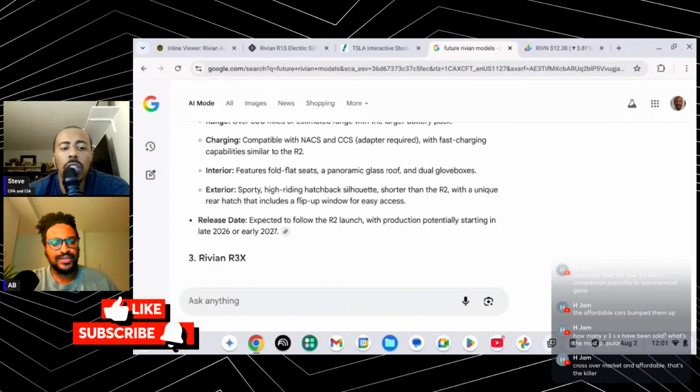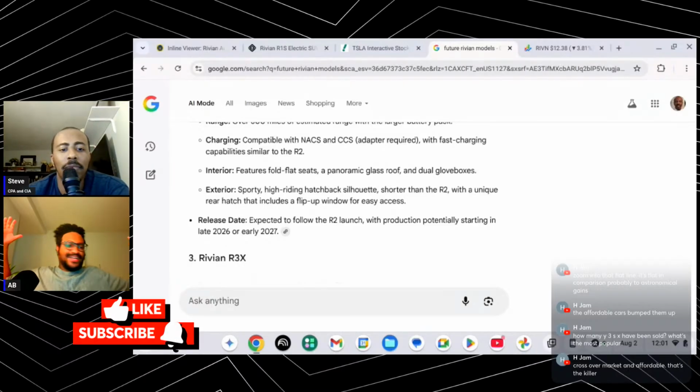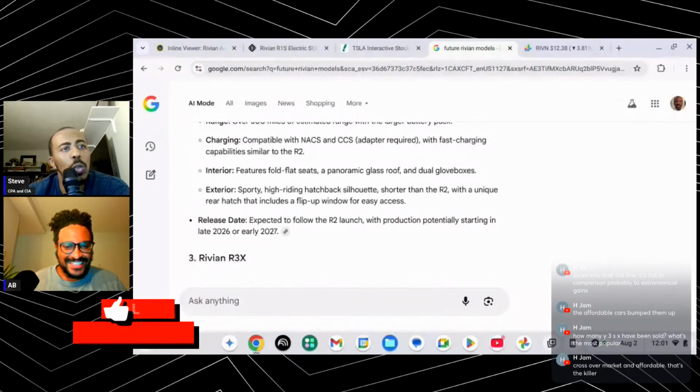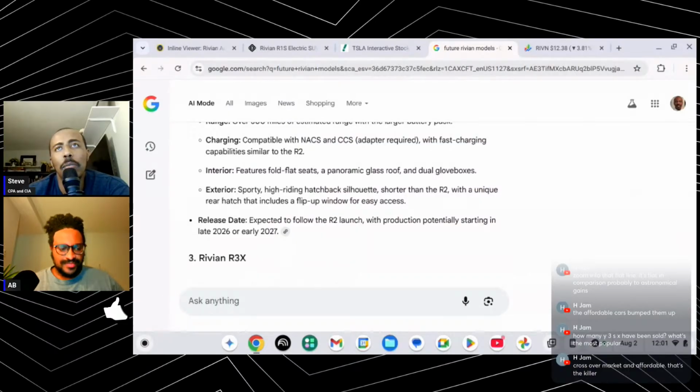For me, that's a good suggestion. I would agree with that. Just put in maybe $1,000 or $2,000 and let it ride. You're just hoping, like, man, come on, Rivian, come on. It's kind of like being at the horse race. It's a huge gamble, but if it does pay off, you could benefit. I mean, it's a low stock price, but like AB said, it is definitely a huge gamble, but it could pay off.